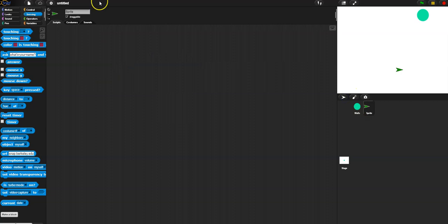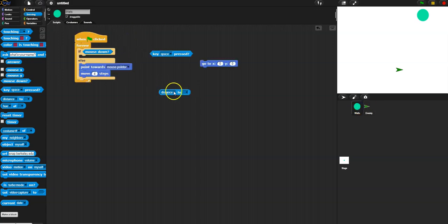So if I put another thing in here and I call this, I don't know, your enemy. Now when I go back over to sensing, I can say, what's the distance to enemy? And I click on it, it says 242 pixels. But if I put it closer, the distance to enemy, ooh, it's getting close. Or what direction is it to the enemy? So that would be about down.